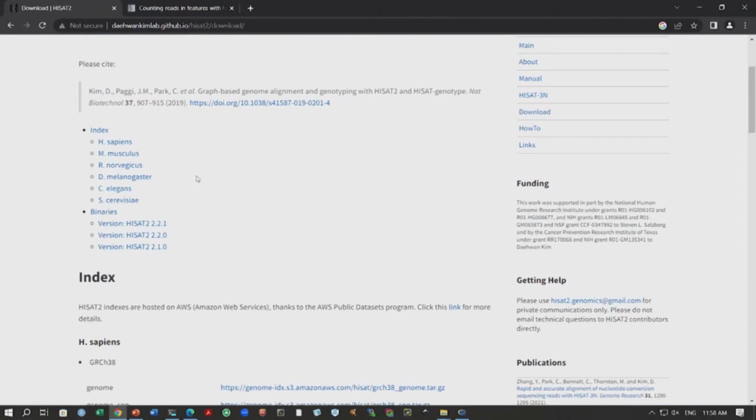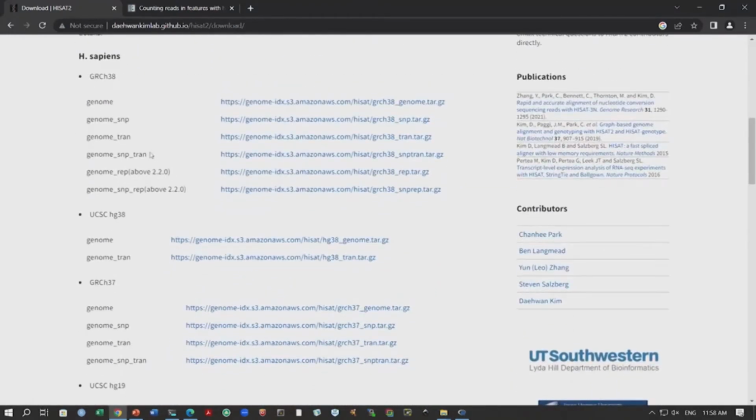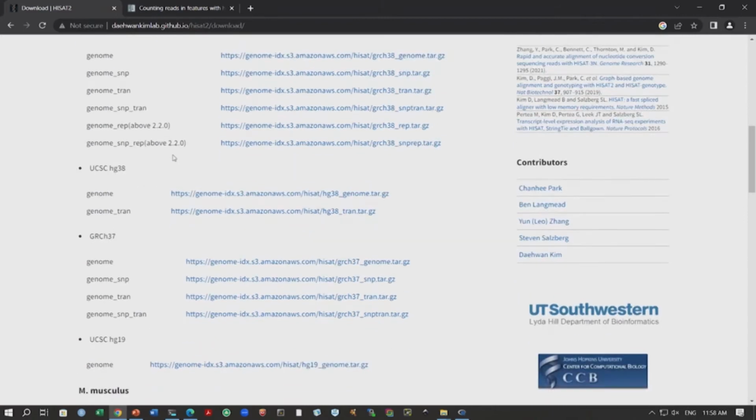You can see different types of indexes. You have genome SNP, where single nucleotide polymorphisms have been added to the genome, genome transcriptome, and genome SNP transcriptome.